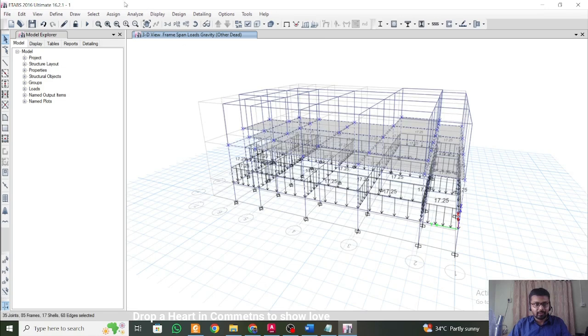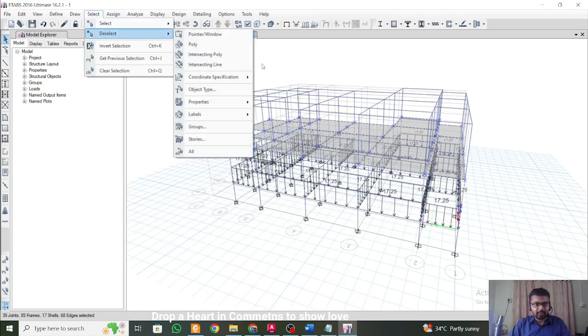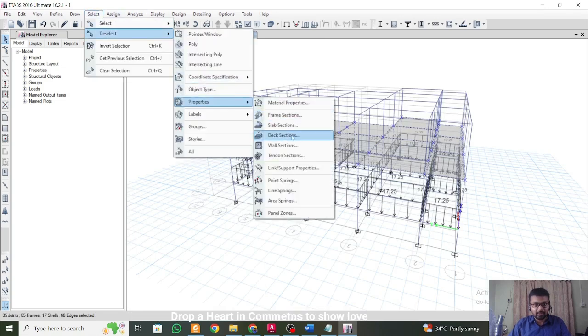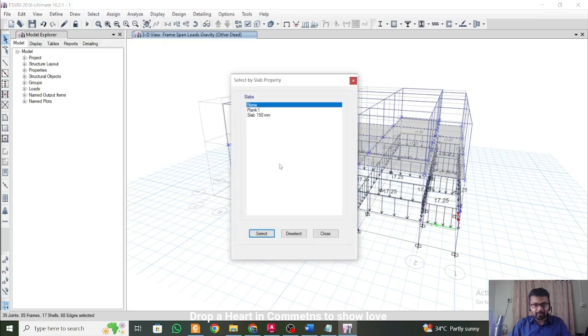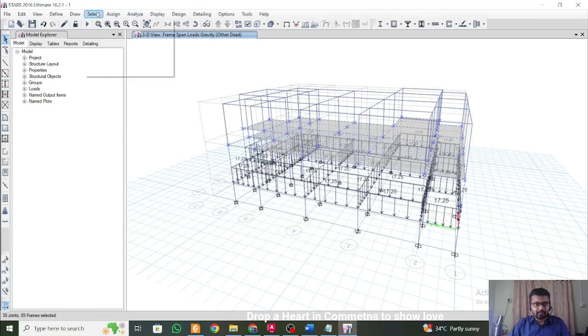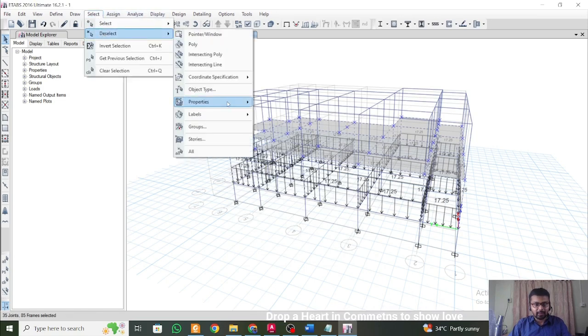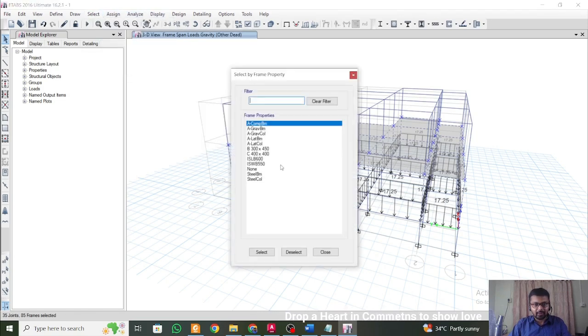So if I go here, select and deselect by properties, slab sections, slab 150, deselect, the slab is deselected. And if I go to select and deselect by properties, frame sections, and I select the column property, then the column will get deselected.